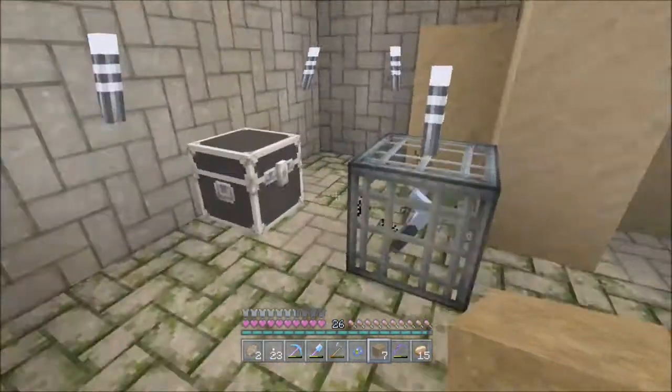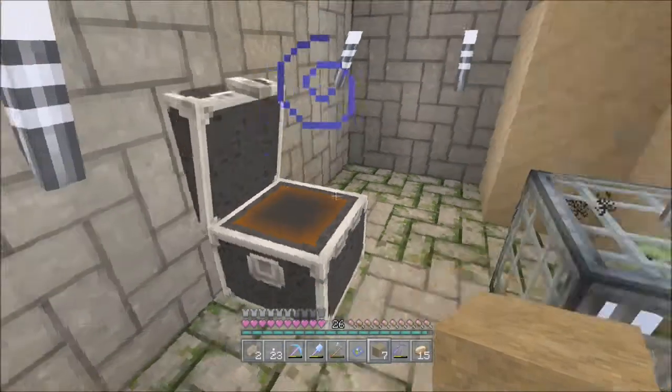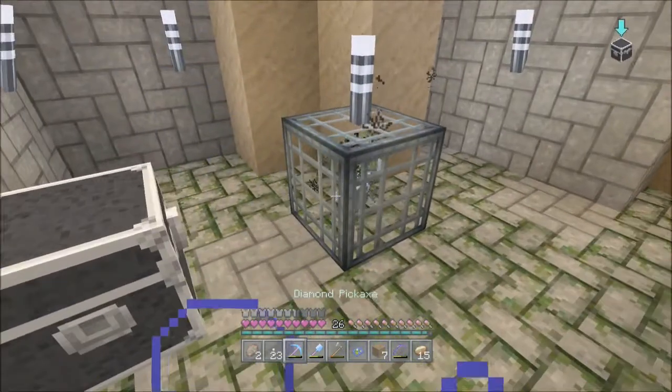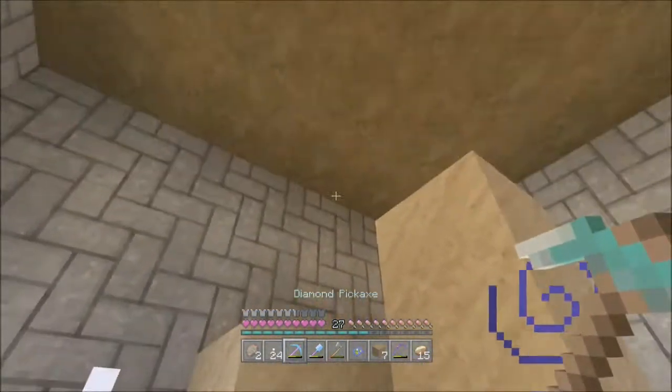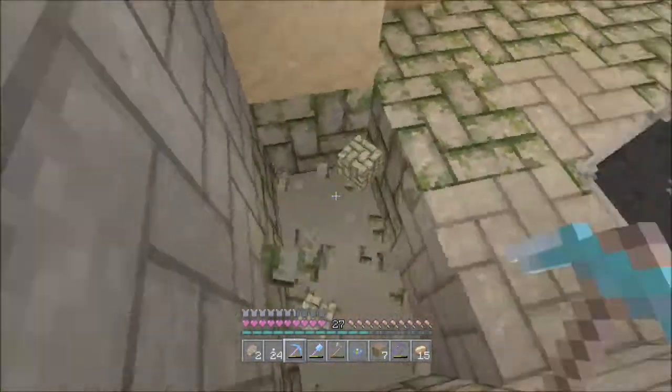And let's check the chest real fast. Ooh, gunpowder, some ingots, a saddle, excellent, and some cocoa beans. I'm gonna go ahead and break this spawner. Don't need it. We're fine without that. Excellent. All right, I'm going to grab up this mossy cobblestone, too.